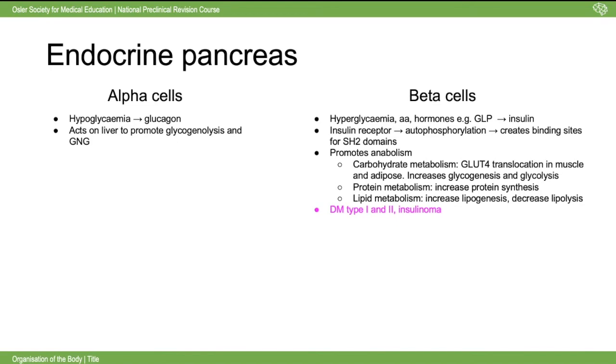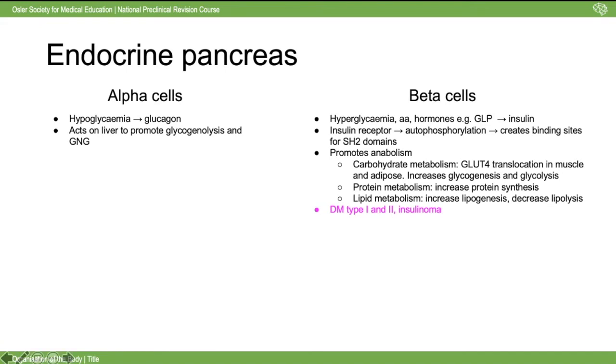Type 1 is autoimmune, and it's mediated by T cells, which destroy beta cells in the pancreas. So you're producing less insulin. And then type 2 is caused by insulin resistance. So you can produce insulin, but it's just not bringing about its effects on cells. And because of the nature of type 1 and type 2 diabetes, you can treat type 1 with insulin. And with type 2, I think insulin is sometimes used as almost a last resort, but it's more likely to be treated with other drugs like metformin.